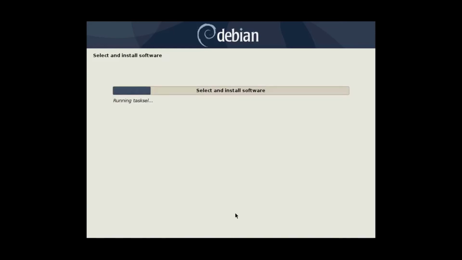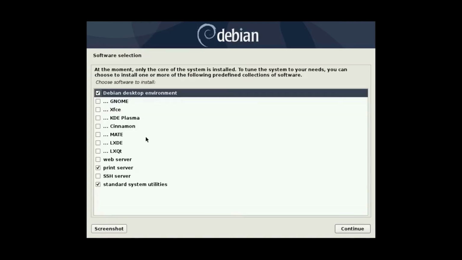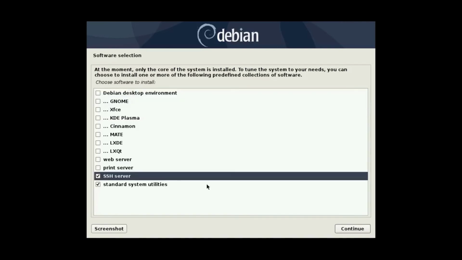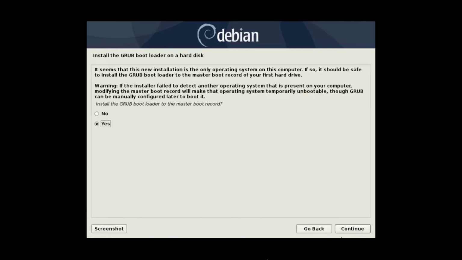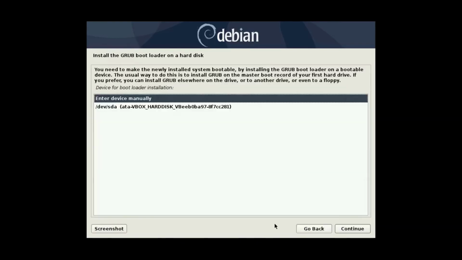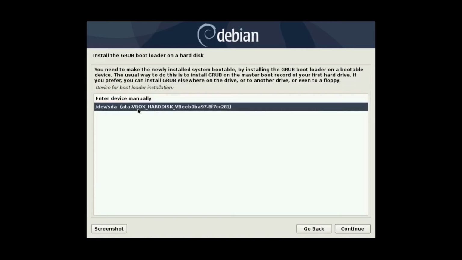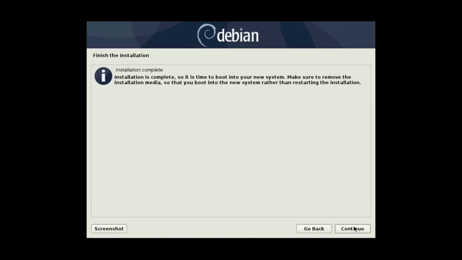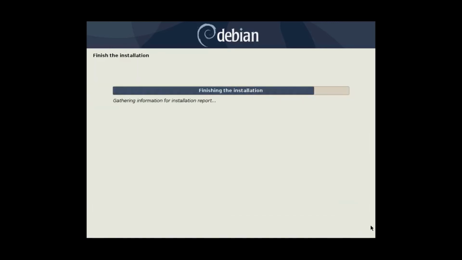Then we go through and install the relevant components. All we need to do is install SSH and other tools. That's it. Now, depending on what type of hard drive your laptop has in it, you may or may not be presented with this next screen. It's pretty straightforward. Just follow the instructions that you see in front of you. That's it. The installation is finished. Just click finish and it will complete its installation process and we can move on to the next part.